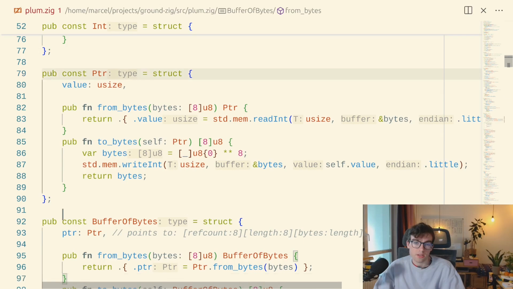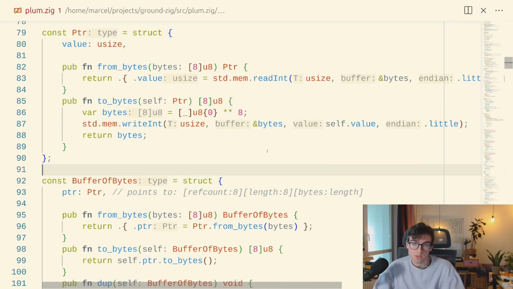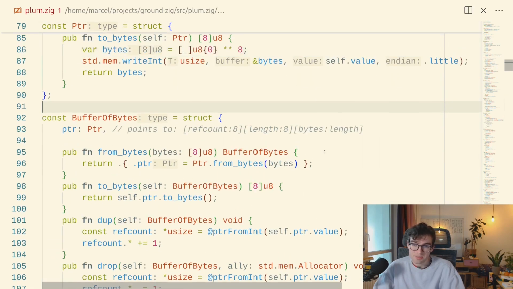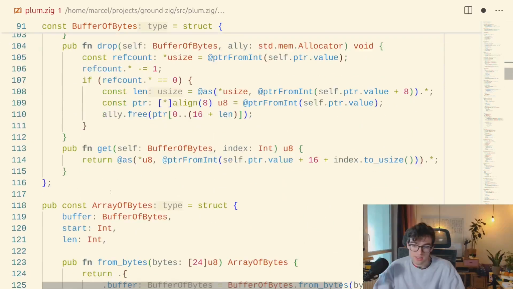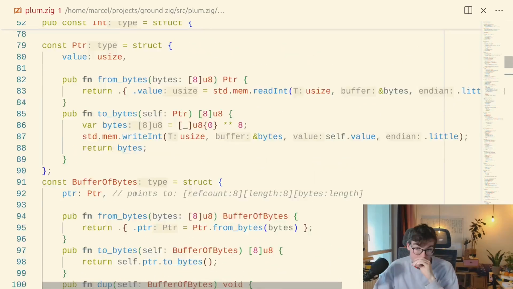Let's also not make this pub. I think that's cool. Need this one. Yeah, now we're talking. Yeah, buffer of bytes, and then here's array. These kind of all belong together.